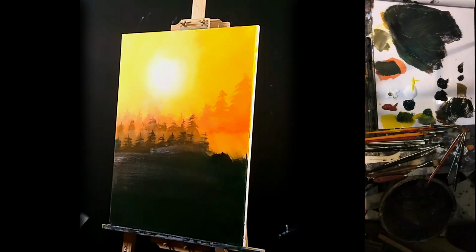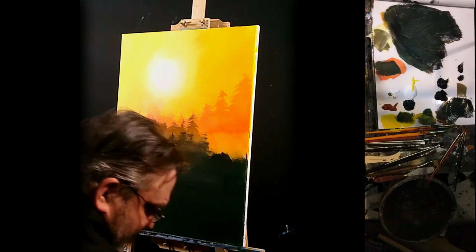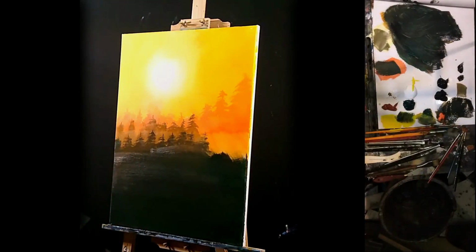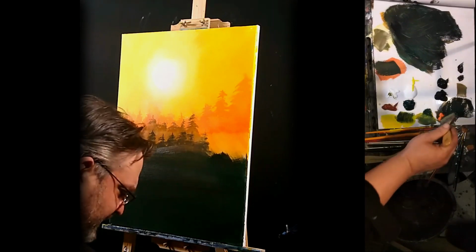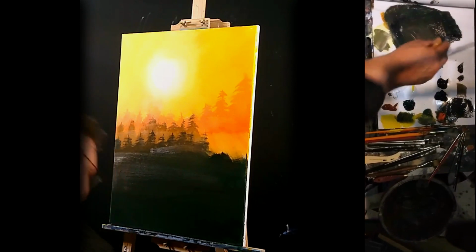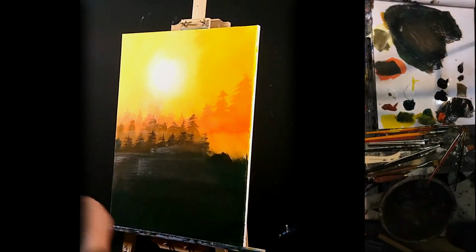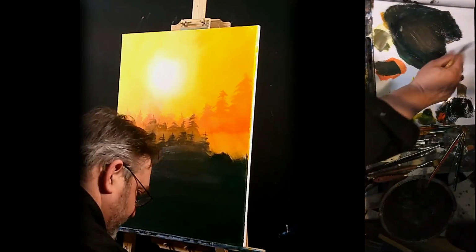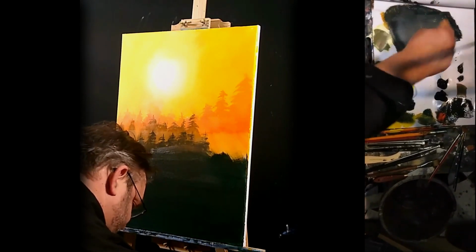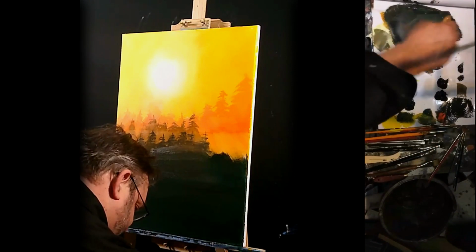I think that might be a little too... We'll just put a little more out on the canvas. Work some of it into that color. A little bit of white, not a whole lot. We need more of that orange in there.